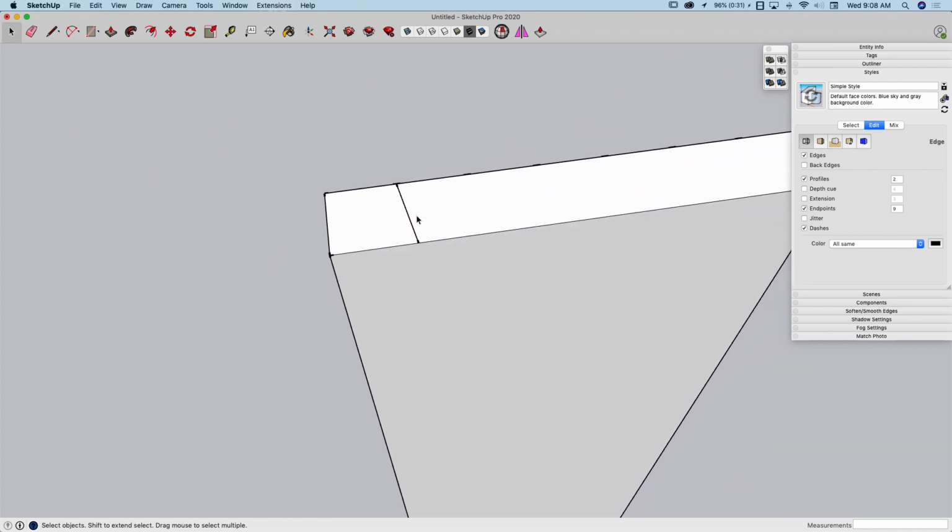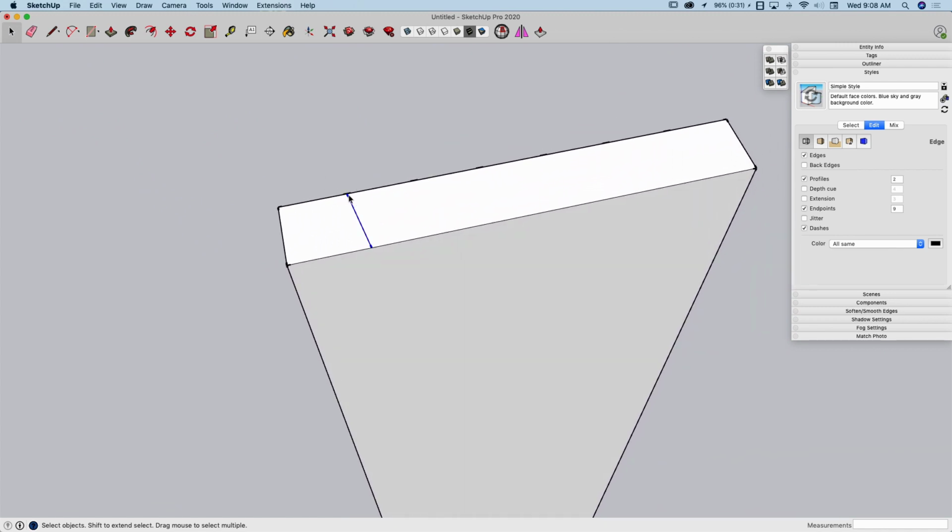That's our first piece. So what I'm going to do now is take this line and move it from this endpoint. I'm going to hit Option. I'm going to move it down 2 dots. So see, this is the first one. This is the second one.